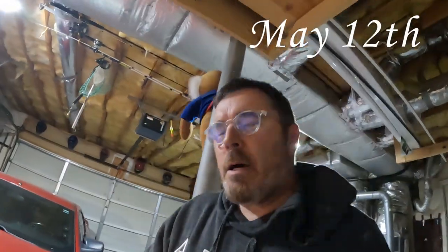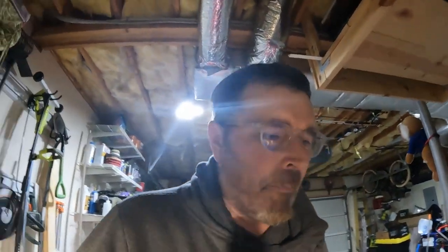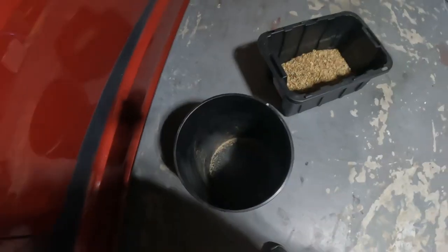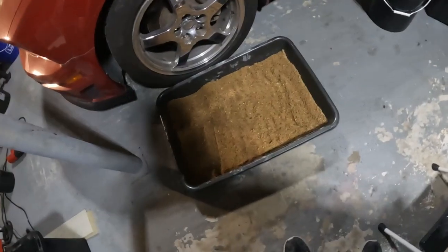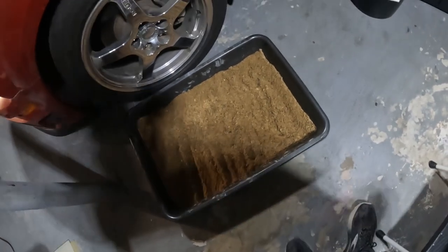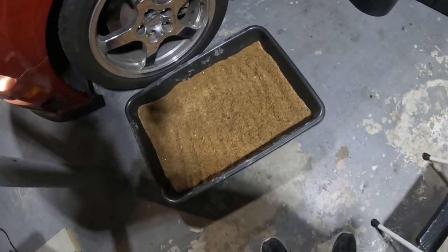All right, guys, it is now Friday, May the 12th, and still not done. So I'll just show you where I'm at now. I think I had 8 gallons yesterday left over. It's kind of hard to tell, but that bucket was close to being full. We'll call it 5 gallons. I went ahead and dumped everything in this cement mixing tub right here. So that's all I've got left.